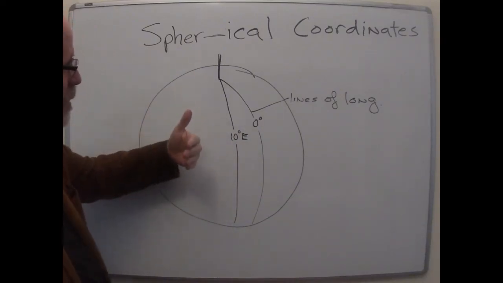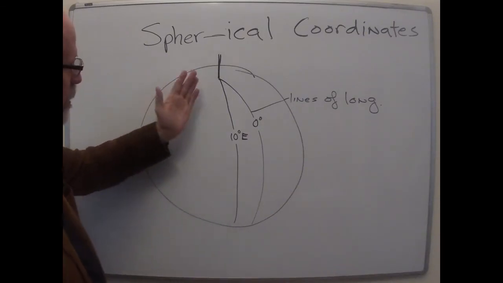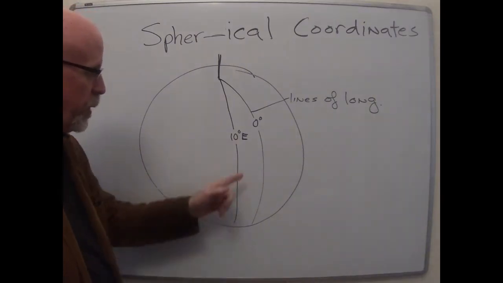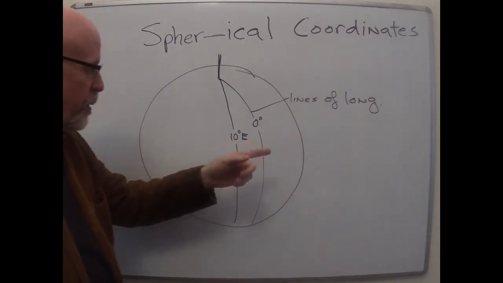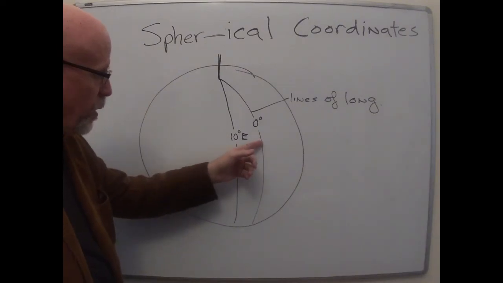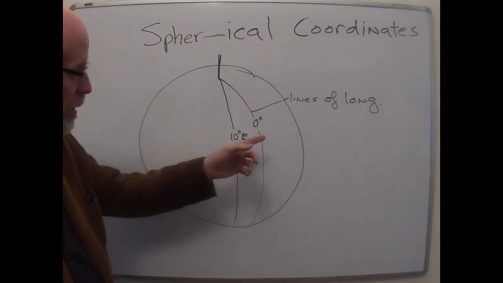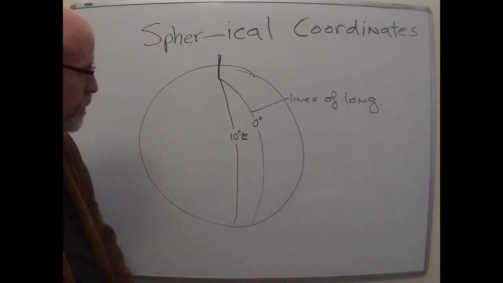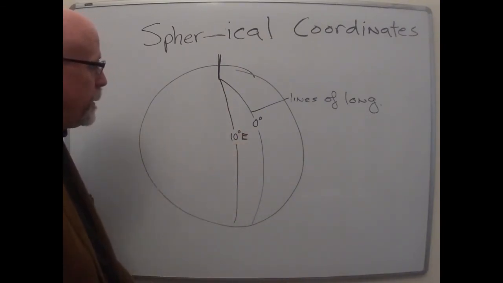In fact, you can think of them as half planes. There's an entire plane's worth of stuff that's at 0 degrees. If we could get off the surface of the Earth, maybe in a spacecraft or airplane, we could be along not just this line, but on that plane somewhere. We could be at 0 degrees longitude, but at a different radius.